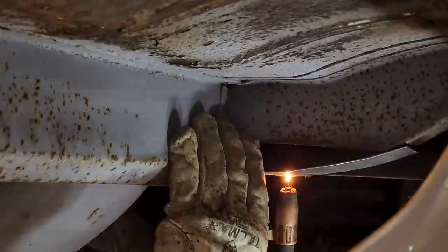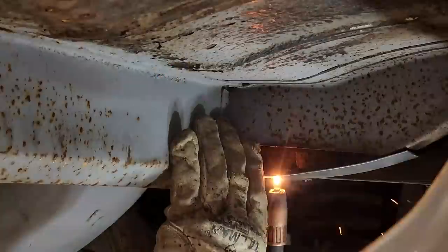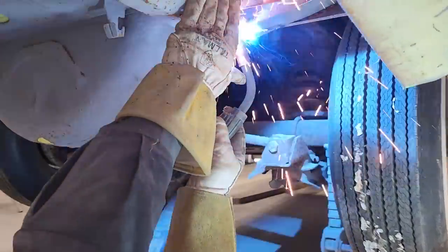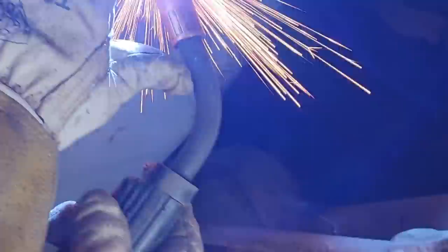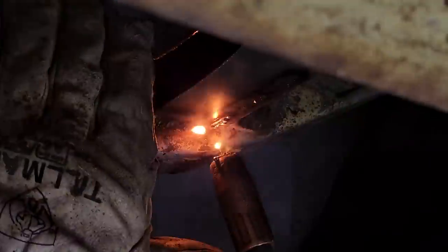Keep getting air bubbles. Find it's better to trigger stuff like this. The reason being is, if you start trying to run beads underneath here, you end up putting big holes and things, and you probably won't be happy. That all looks good.